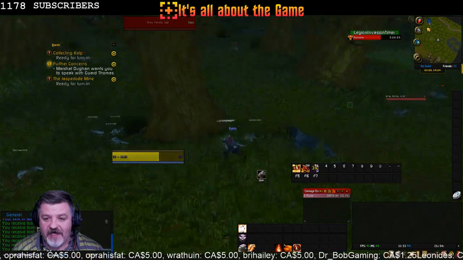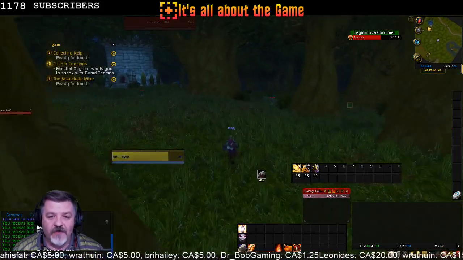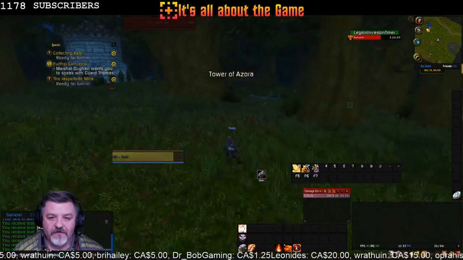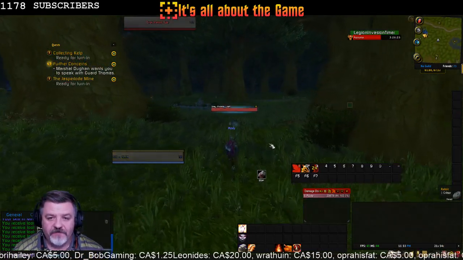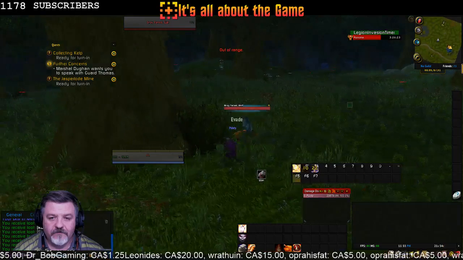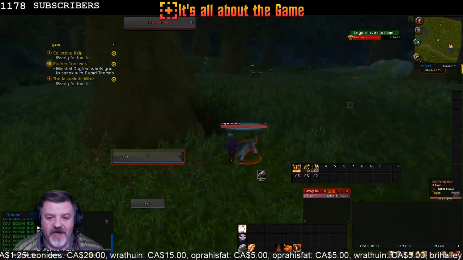Alright, let's get the hell out of here. Oh, we can't even mount up to run away. Make for the road. The road is the safest place. We'll take out this one more wolf. It's too far away. Oh, he's evading. Never mind. Oh, no. Well, we did manage to piss him off now.